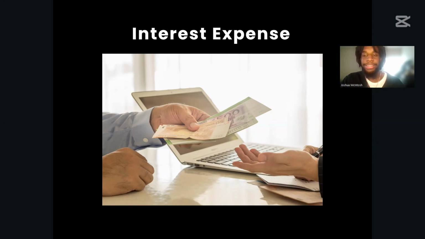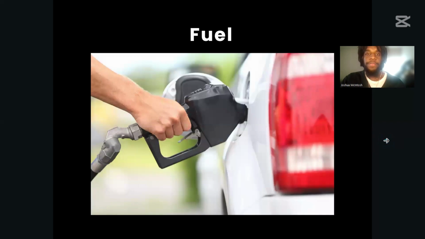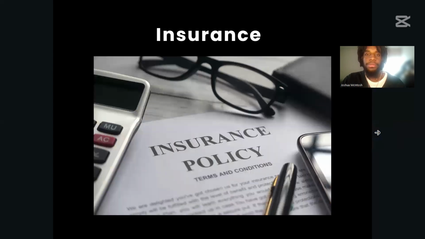So that's why we categorize it as a different expense. Fuel is very self-explanatory. It's just the gas that you put inside a vehicle. But if you're a food truck owner, or if you use machinery like generators and you put gas in your car and your generator, you can decide to separate that expense or not separate that expense based on the activity, but it's a personal preference.